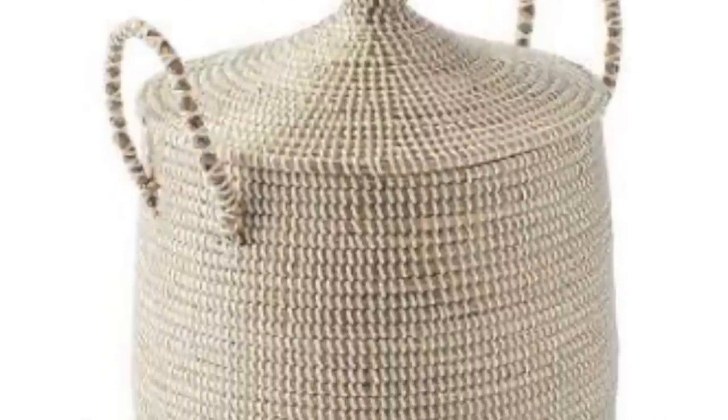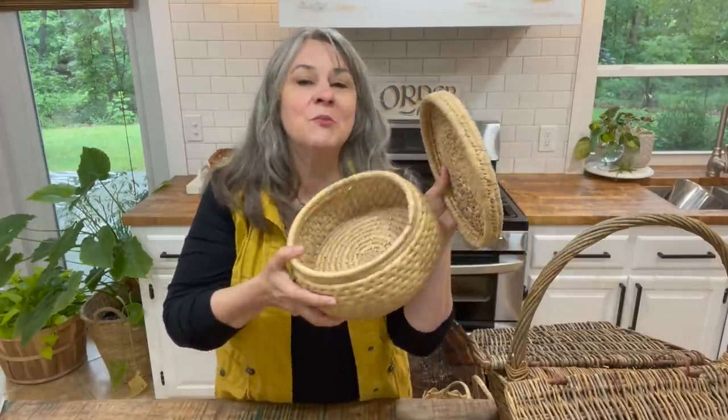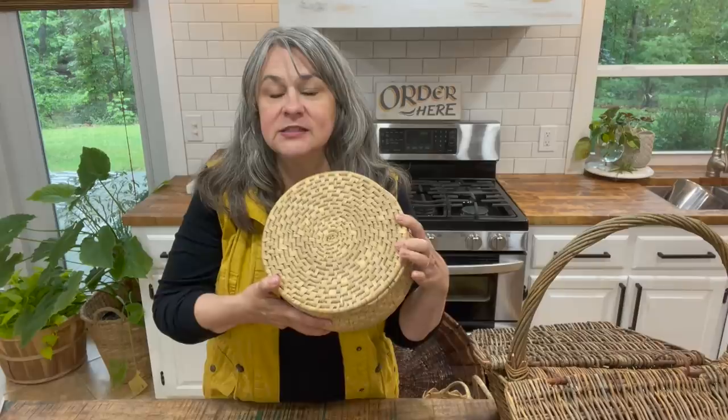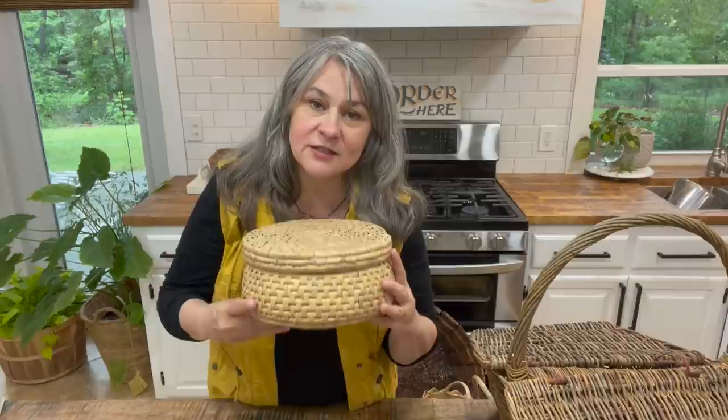This would be so cute for even like a jewelry box, or if you have a small amount of spices or something. We have way more than would fit in here, but just really, really cute. And I'm trying to think what I paid for this. Oh, I bought this and it had a bunch of seashells, which I'm going to show you in my estate sale haul.